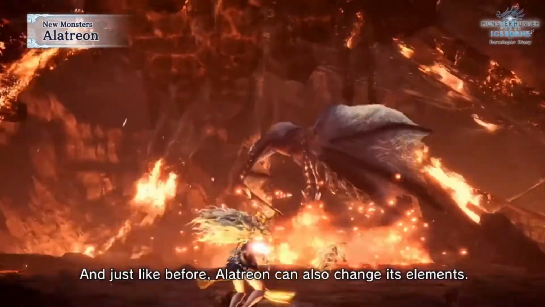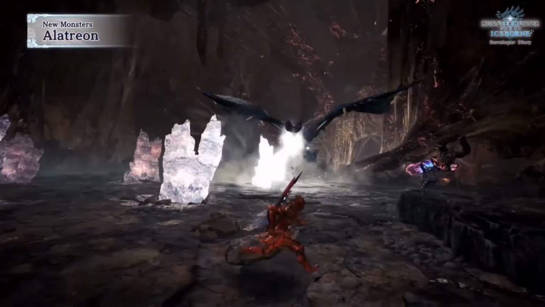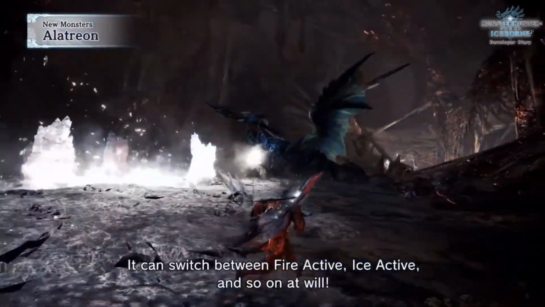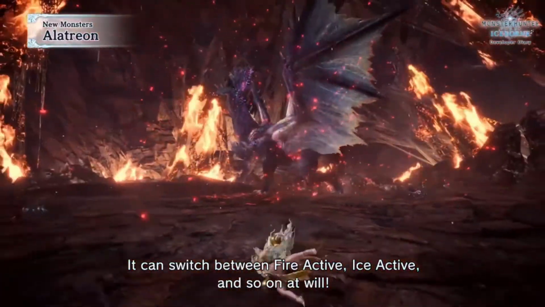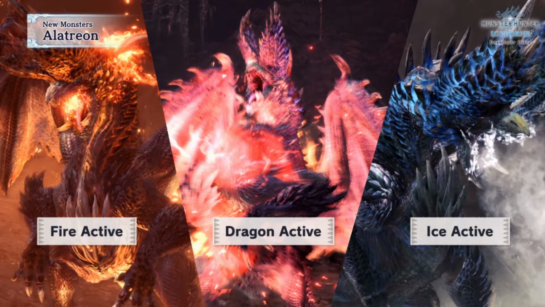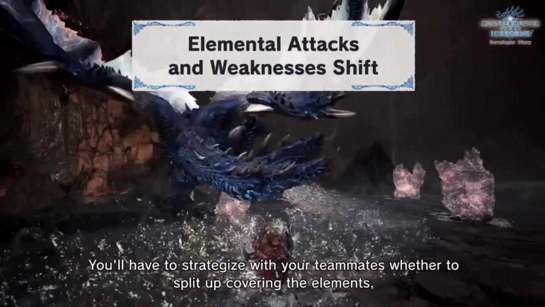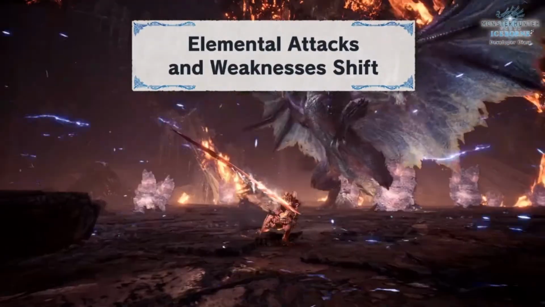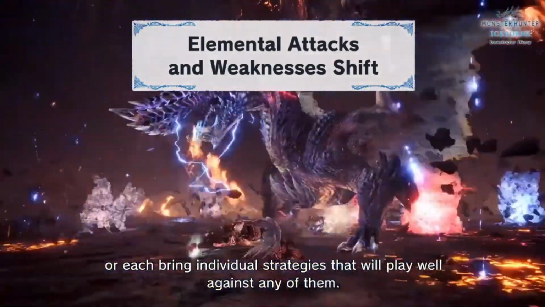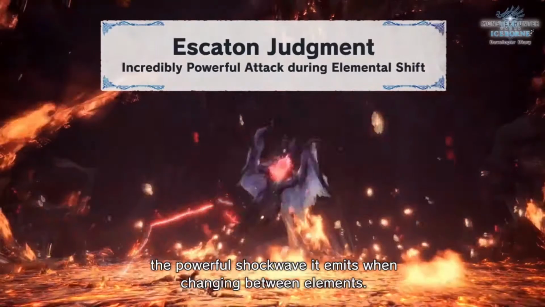And just like before, Elatrion can also change its elements. It can switch between fire, ice, and so on at will. With each element, its attacks, appearance, and weak points all change too. You'll have to strategize with your teammates, whether to split up covering the elements, or each bring individual strategies that will play well against any of them. Players need to be especially wary of one thing: the powerful shockwave it emits when changing between elements.